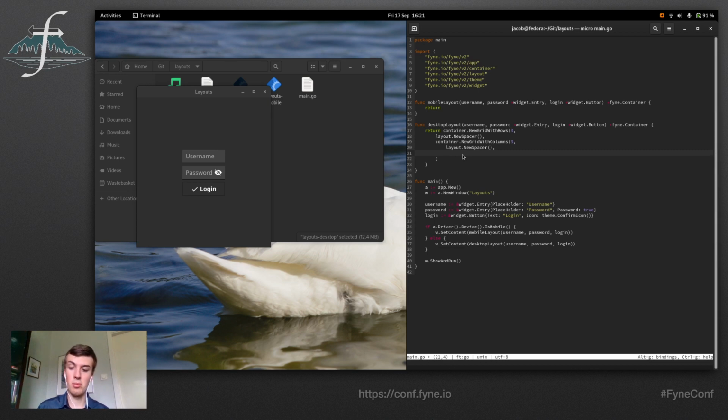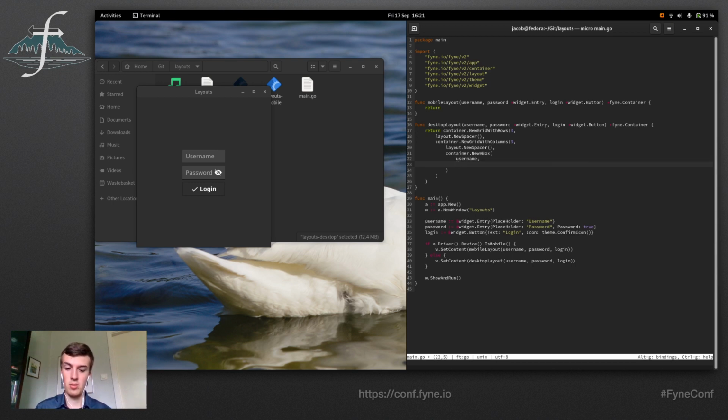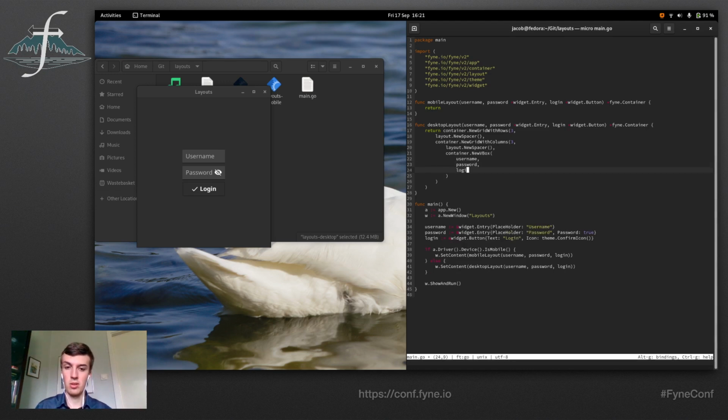We can use a VBox, container.NewVBox. So we have our username, password and login here, so we can take username and then we can pass the password and then we can pass the login button. So that's this part.